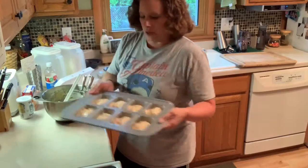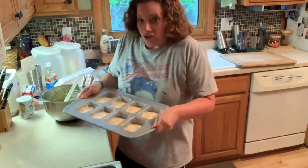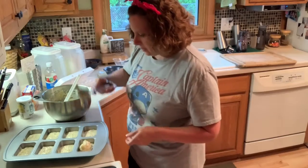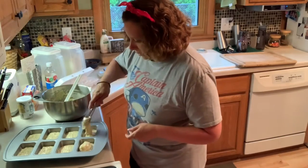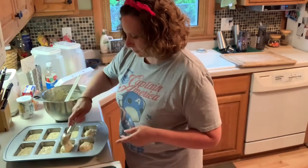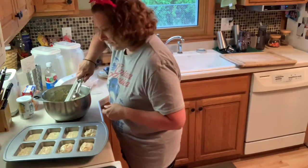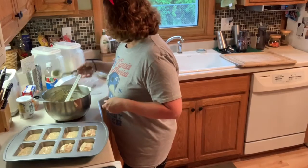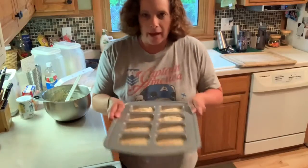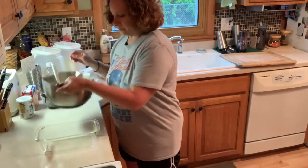Yeah, I'm gonna shake it around a little bit. Do a little shake. Shake, shake, shake. I'm just gonna add a touch more here, because it is gonna rise when you cook it. But I don't want it to rise and make a mess. And I want to leave enough for another loaf. So, I got that one filled. Now I'm gonna fill this loaf pan.